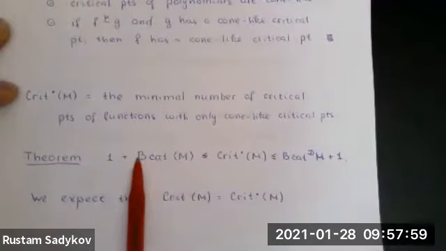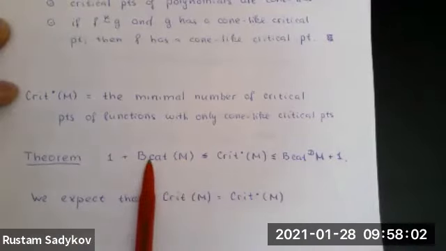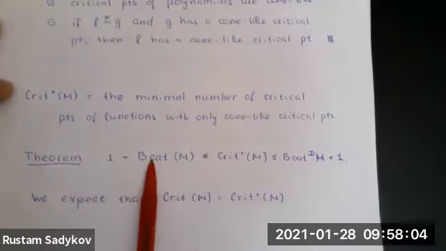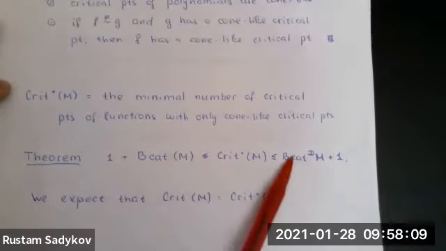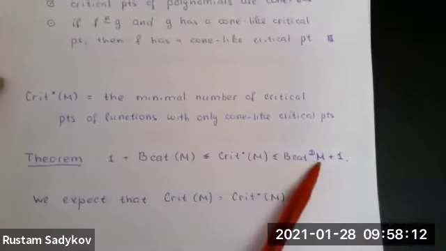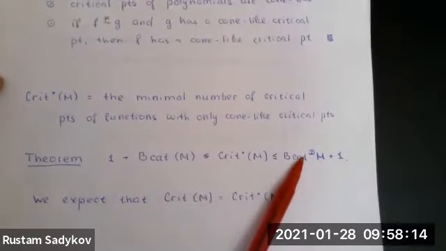Rustam, yes. Would you remind me what the superscript D means on the BCAT? Right. So if you don't have D's, it means that you're covering the manifold M by balls, but these are topological balls. These are smooth manifolds that could be very complicated, but homeomorphic to balls. Over here, we consider covering of the manifold M by balls that are really diffeomorphic to balls. Yep. And when you're covering by the balls, you don't have to make their interiors disjoint, you just need to cover it by balls?